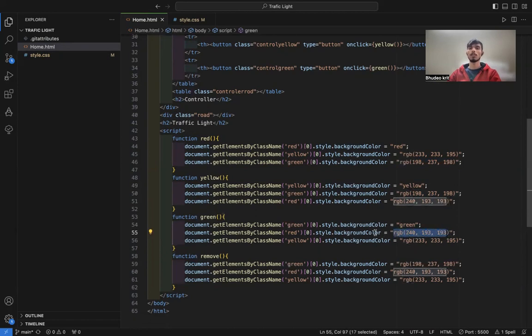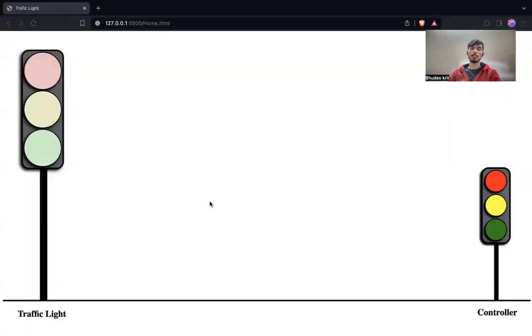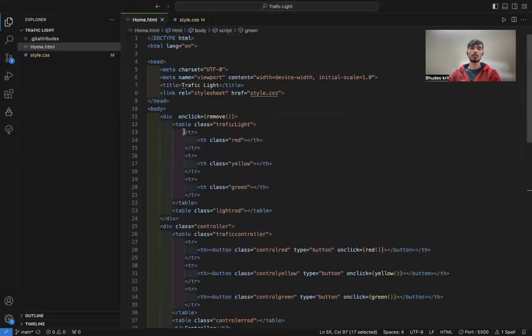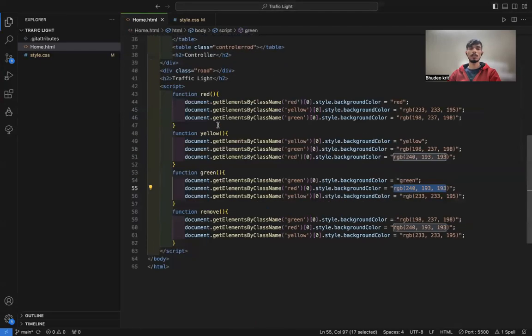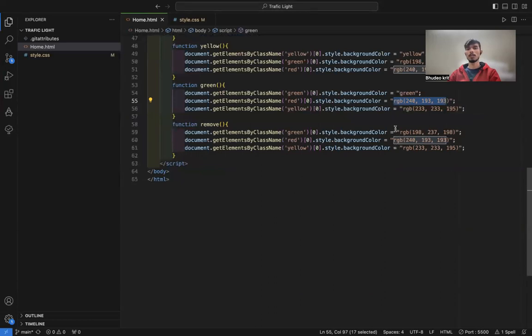It will change the background color of this to pale red, and for the yellow it will change its color to pale. And as you can see here, I have a div. I have also made an onclick. If we click anywhere on this div, this function will trigger and it will change all the color to its pale form.